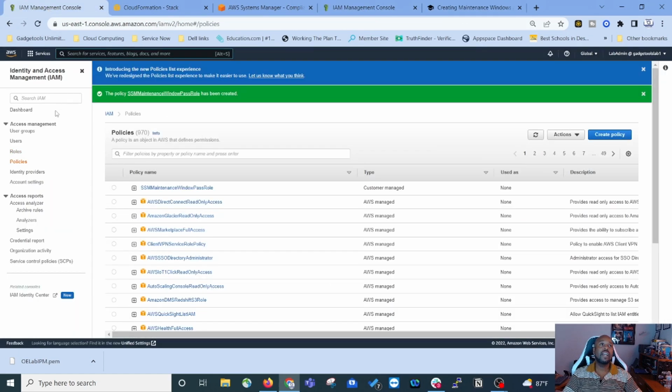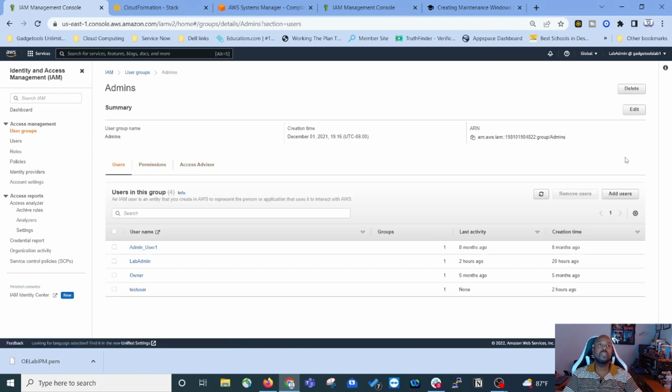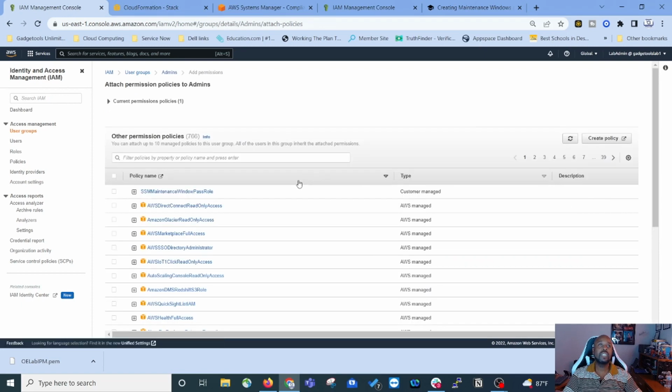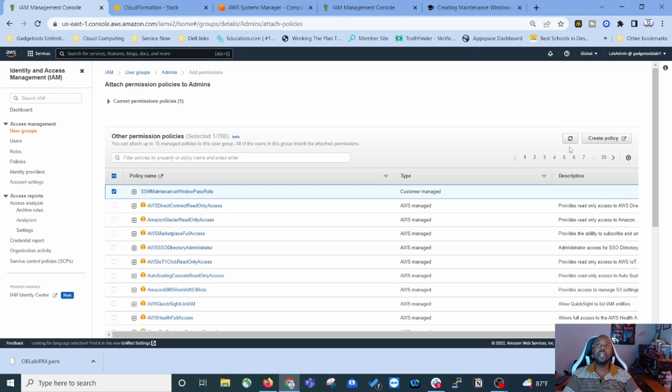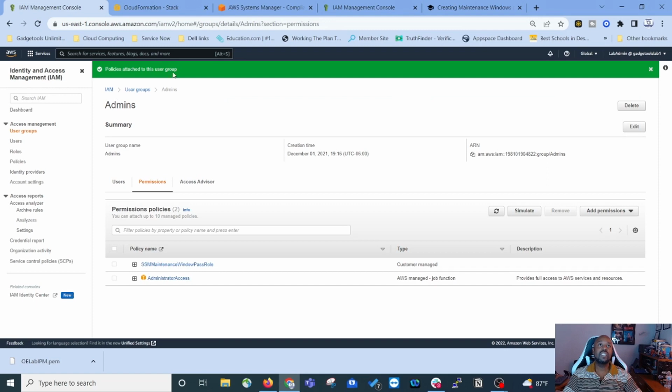We'll go here, IAM, go to user groups, click admin, click permissions, add permission, attach a policy. Pass role, we attach, add permission, policy attached to the user group. Thank you much.